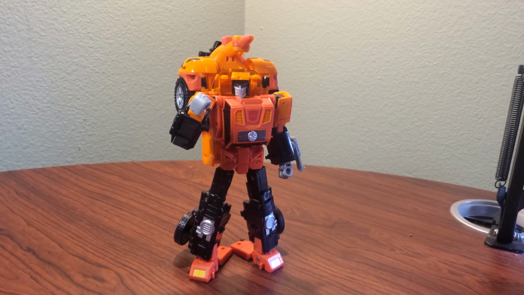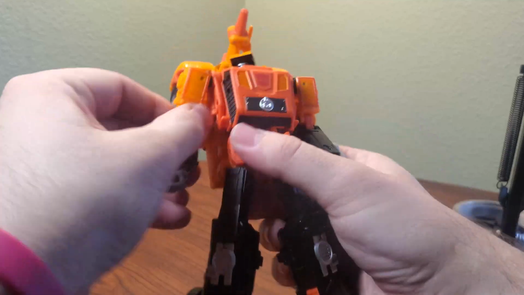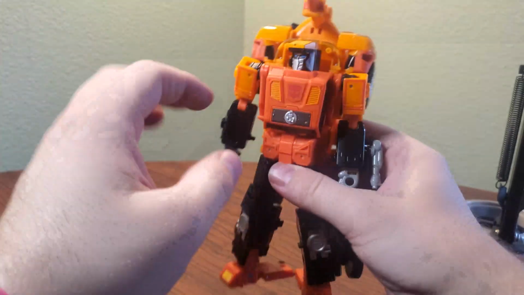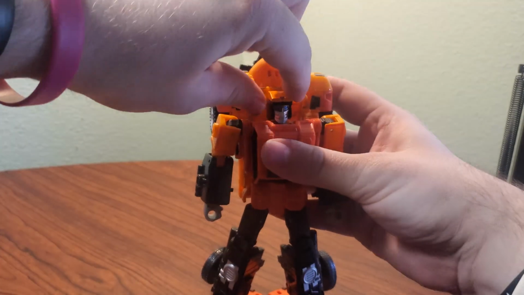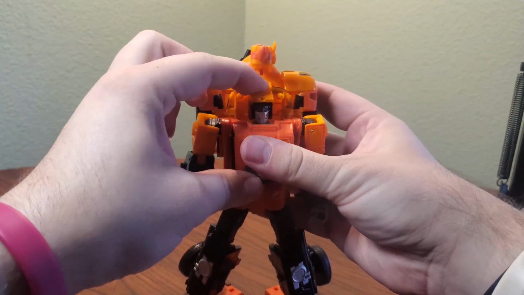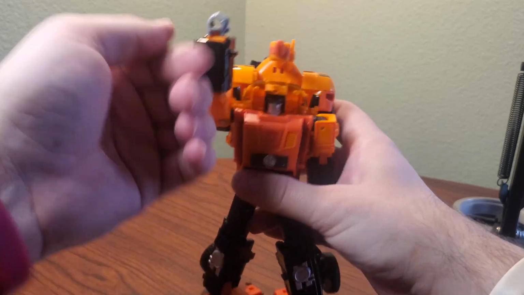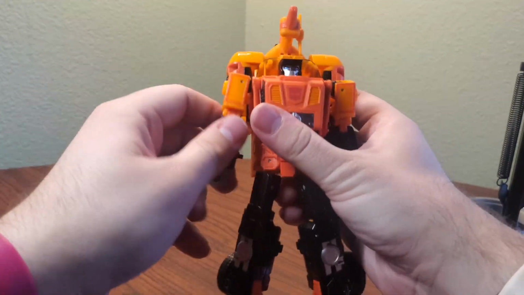All right, articulation on Sandstorm. He's fairly posable. Some of his stuff is a little restricted because of how he works. He has a ball jointed neck, so it can look left and right. He can look a little bit up and a little bit down, but not too much. Arms rotate 180, or they would if there wasn't a backpack in the way. They go out that far.